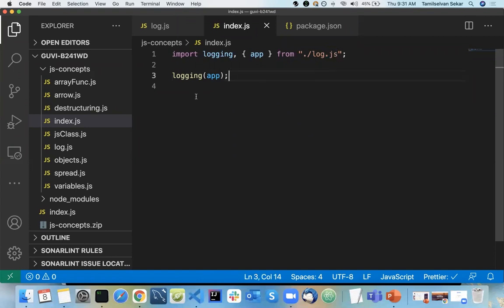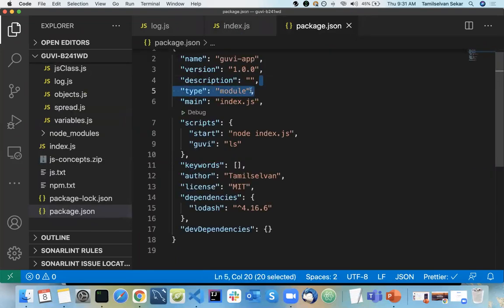But if we go to a React environment, I will show you. There, we'll be using the same export, the import, and everything, but we will not be using .js here. Your React will consider them. In the same way, these configurations are done by default in React itself. So that's the thing.